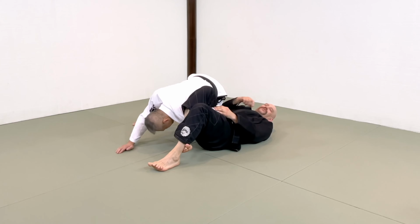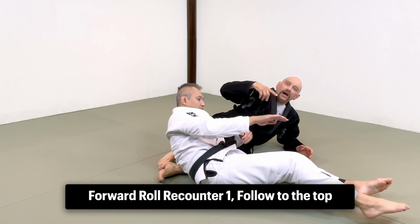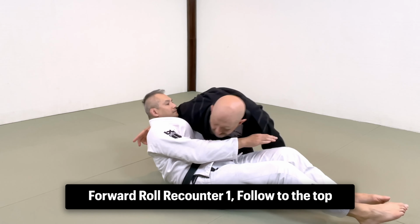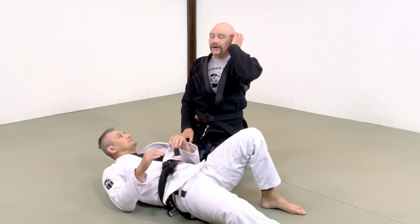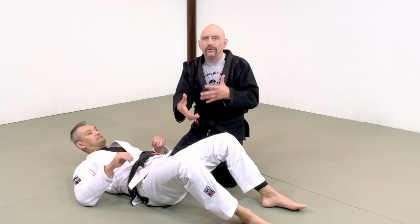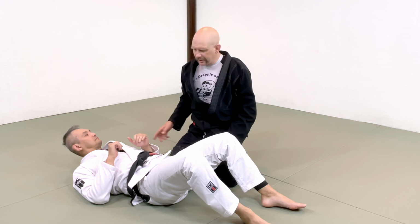So if I see that this is about to happen, Richie's putting his head away and rolling, and he's cleared a bunch of space, I am going to follow him to the top. This isn't the best solution, but this is better than letting him get away completely. I'm going to be coming up here and going to side mount. And I would say that it's sort of white belt, blue belt, maybe even purple belt level. That happens all the time, and it happens a surprising amount of time at higher levels too. There's a bit more wriggling, there's some more leg work involved, but basically you're using it as a sweep to go from bottom to top, and that's all right.